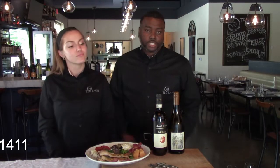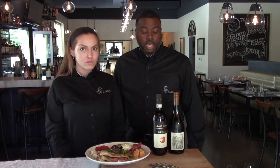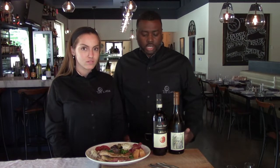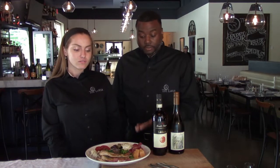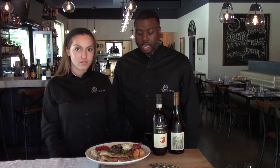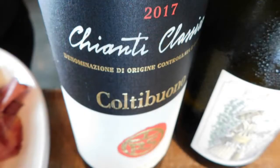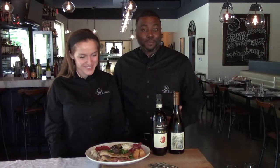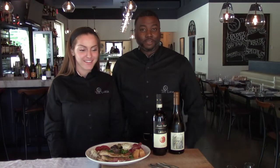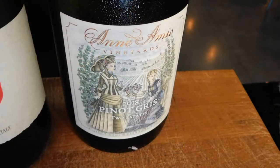Anytime you think of charcuterie, I would point to either Pinot Gris, Pinot Grigio, or Chianti. The contrasting flavors go well with cured meats, olives, and some nice sharp cheeses that help break the palate. I love a nice Chianti — and not just because of the famed movie with Hannibal Lecter. Five beans would go great with our antipasto, but this Chianti is definitely a great one to try. If you want to go lighter, go with a nice Pinot Grigio.